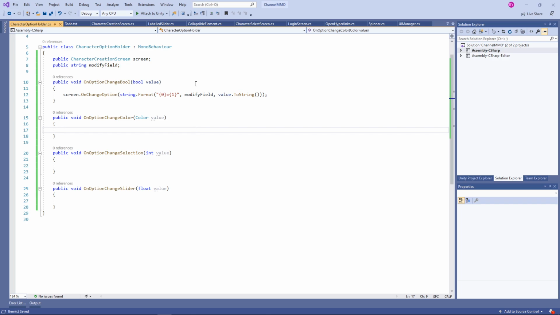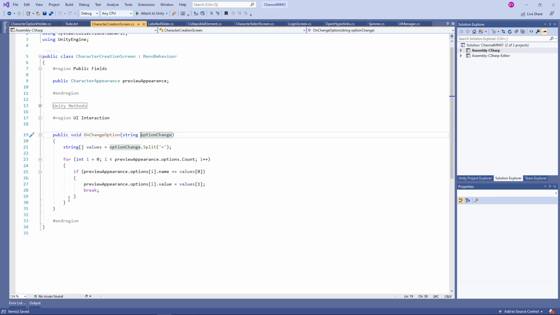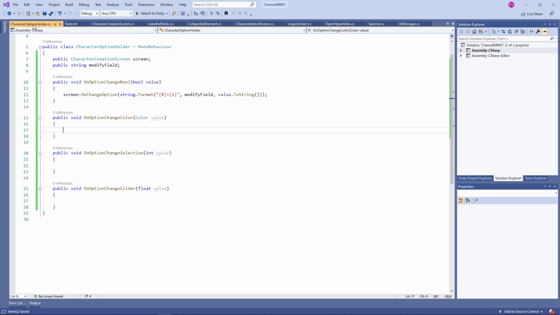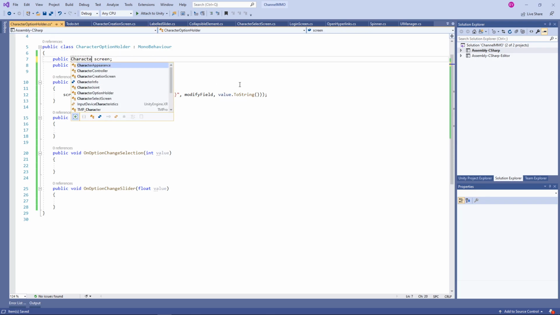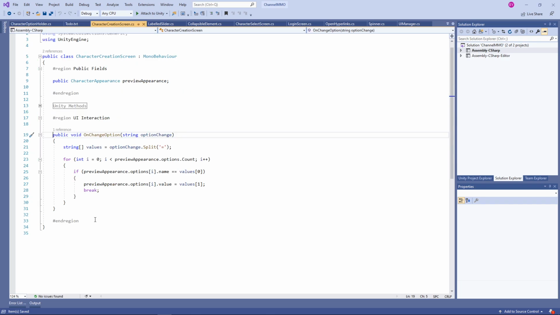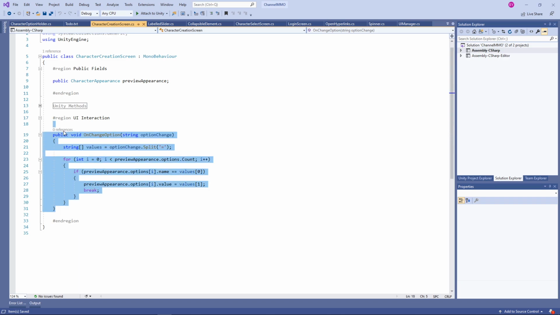And in theory, that means that we can remove this, except we're utilizing this in our generic thing here. And we should probably just have this be character appearance. So we can modify this a little bit more generically. And then we would do appearance, and then we would copy in this OnChangeOption here.